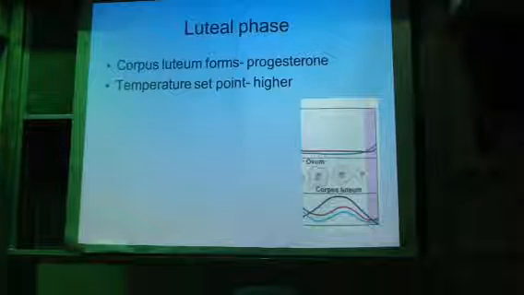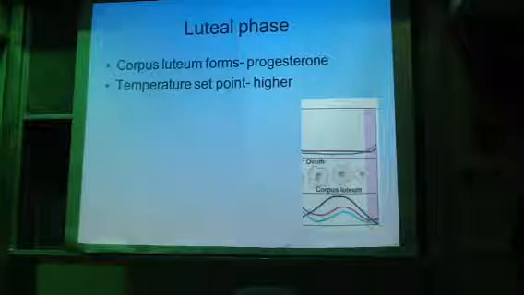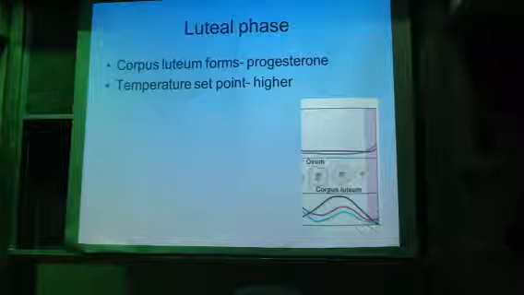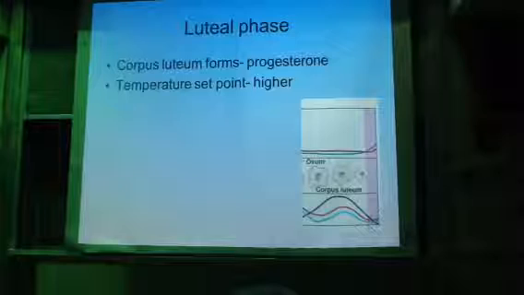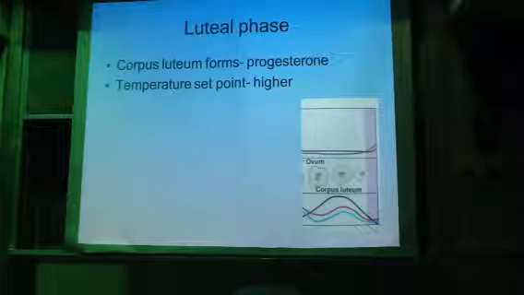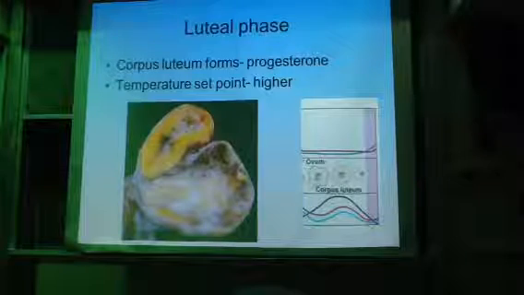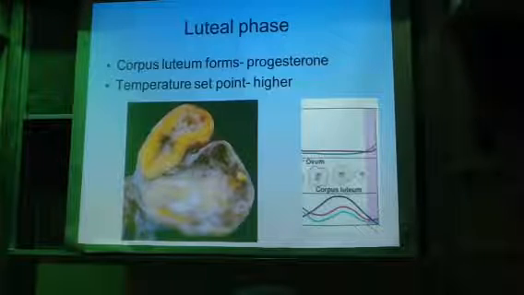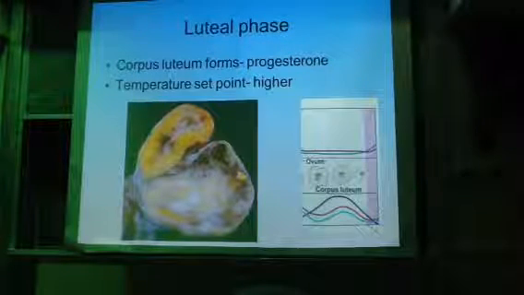Okay, so this is the luteal phase progesterone. So what I need you to do is to look at the ovarian phase as separate from the uterine phase. So the ovary is dictating what happens to the uterus. Okay, so you've got to get the ovarian phase first, and then you can get the uterine phase next. You have to kind of know what's going on hormonally first with the ovary. So this is what the corpus luteum looks like here. It's a yellow body. They call it a yellow body. And it's really making a lot of progesterone.